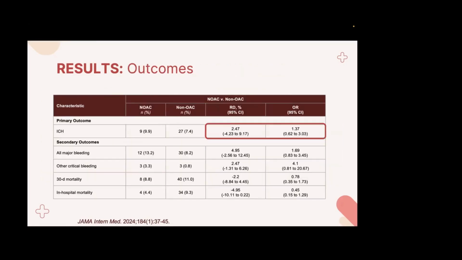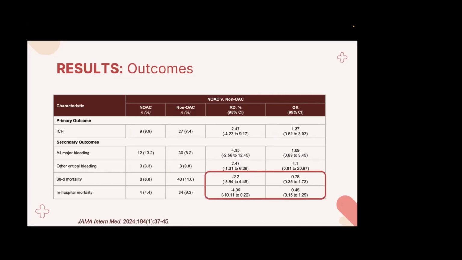Now, as we move into the outcomes of interest, patients who were taking NOACs prior to Alteplase administration had a 37% increase in odds of developing an intracranial hemorrhage, although it was not statistically significant. And then when looking at the secondary outcomes, there was also no statistically significant difference between the groups for any of those outcomes. Other critical bleeding included all major bleeding events, excluding instances of intracranial hemorrhage. And then patients who received NOACs were at a 200% increase of risk of developing a bleed in those areas. And it may not have been statistically significant, but it could potentially be clinically significant.